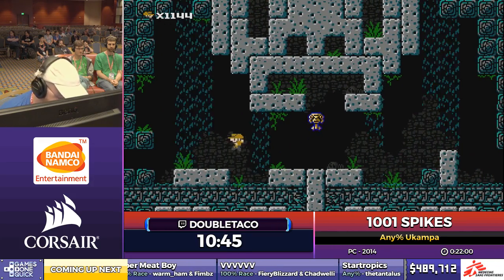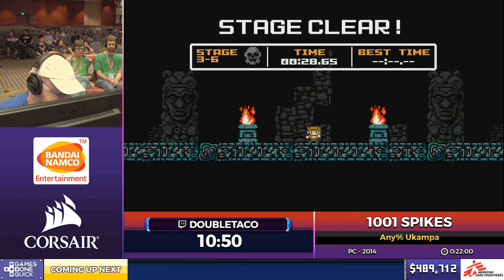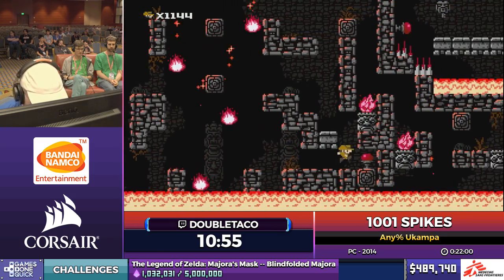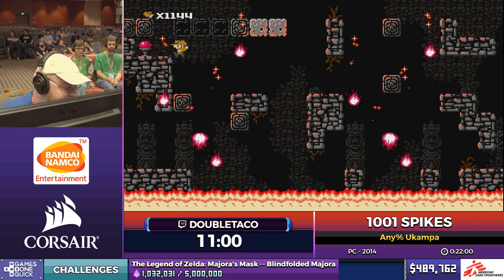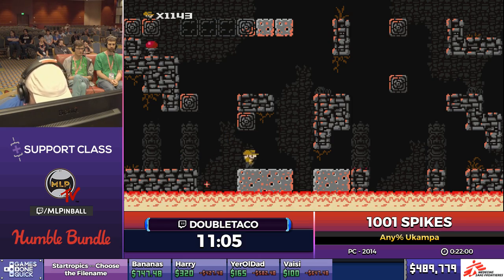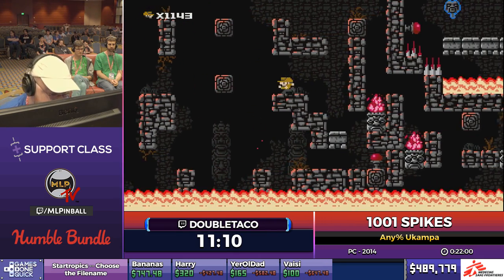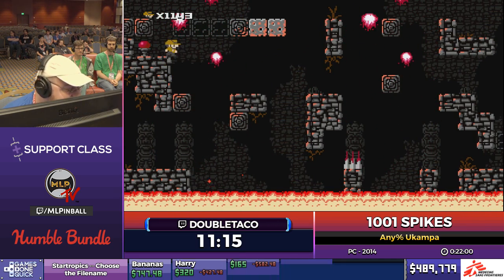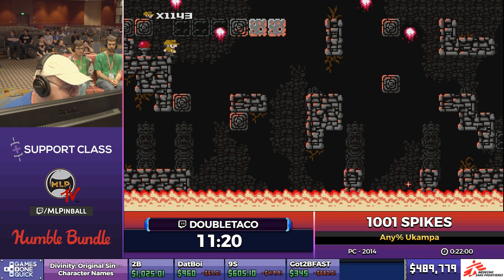World 4 is going to have some stuff that may at first glance look like it's RNG, but it isn't. These fireballs here are not RNG. There is RNG, but it's not until later in the run, so we can just kind of weave through them like this. Oh no, and miss it. Let's just start over. I don't know how to deal with that. So they're all on a set internal pattern? Yes. Oh man. Let's see if I can wing this. Nope.